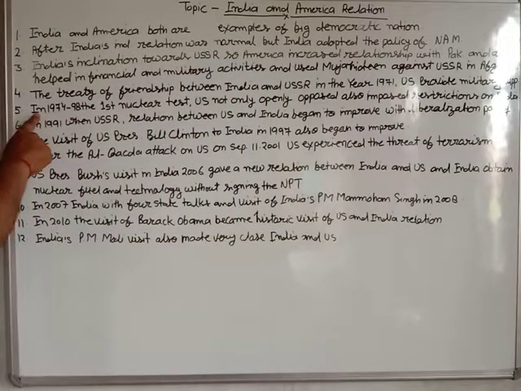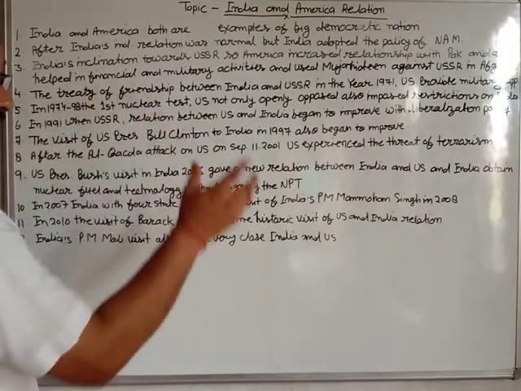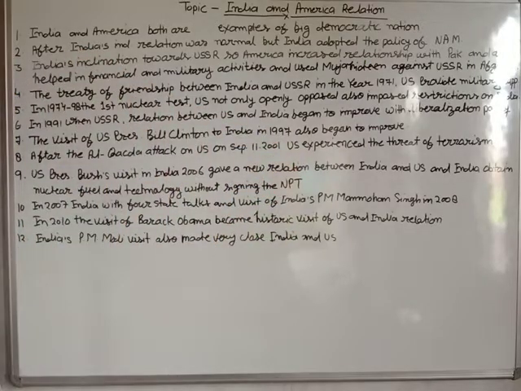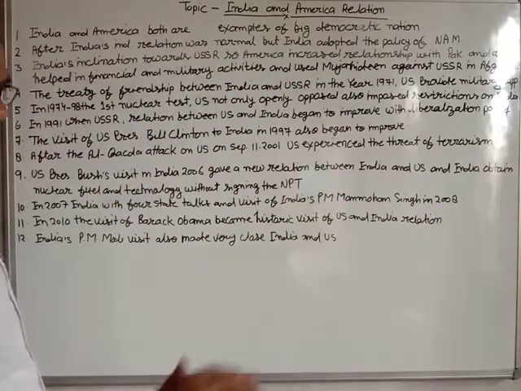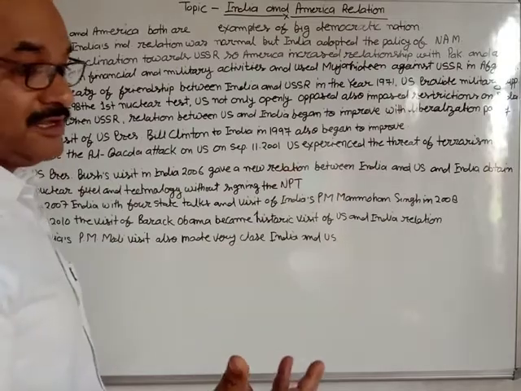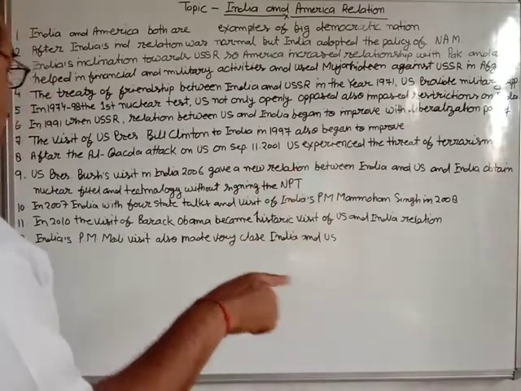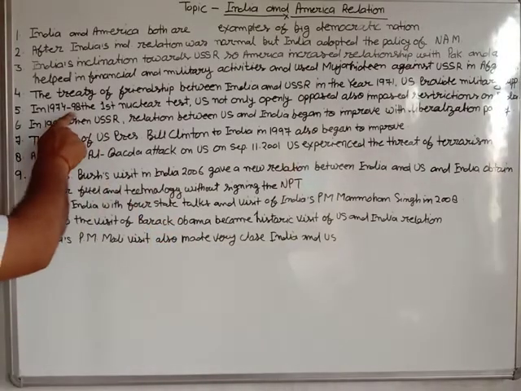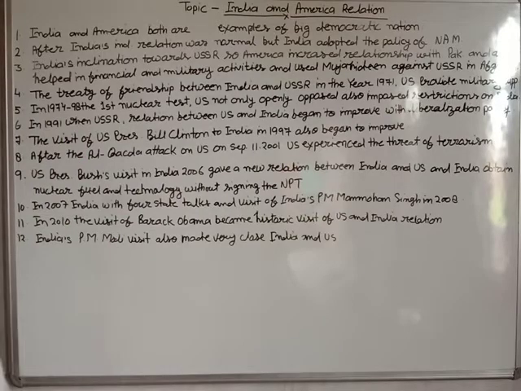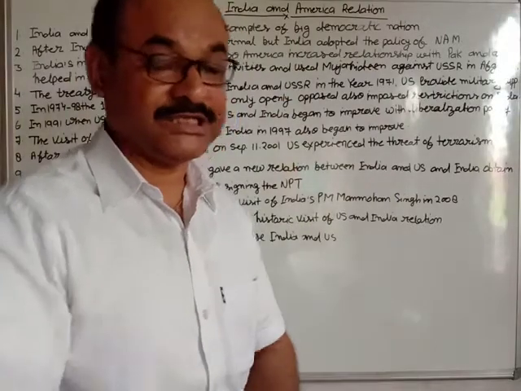India had taken a step for a nuclear test in 1974 when Srimati Indira Gandhi was Prime Minister. America's satellite captured this activity, and America stopped the nuclear test in India and also banned many things — like India could not use the dollar, and many international banks imposed sanctions on India by America. Later, in Atal Bihari Vajpayee's time, India also conducted a nuclear test in 1998. This time also, America imposed a lot of restrictions on India through foreign policy, making it a very controversial time in India-America relations.